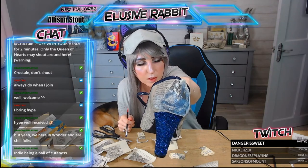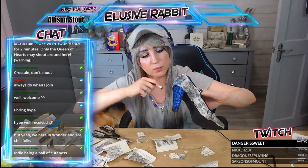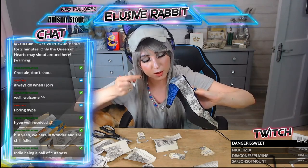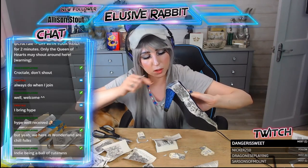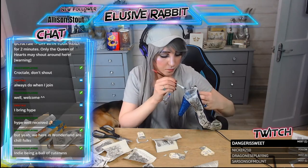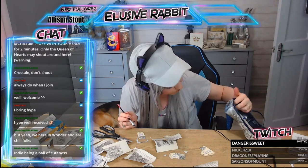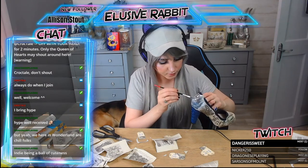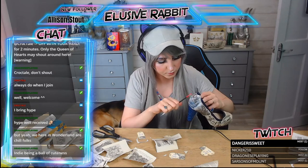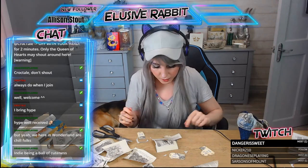So what's happened is I cut a load of lines into the print, and as I was putting it around the curve of the shoe, those lines were all folding underneath each other. So when it's stuck on, it's all seamless. The print folds on itself so that it leaves no bend in the image, and it gives you a seamless image. And that's how you get it around a curve. Got a little bit of a curve to go here.